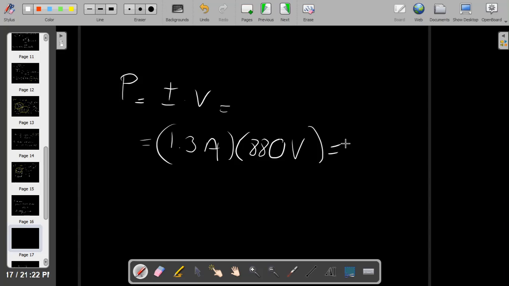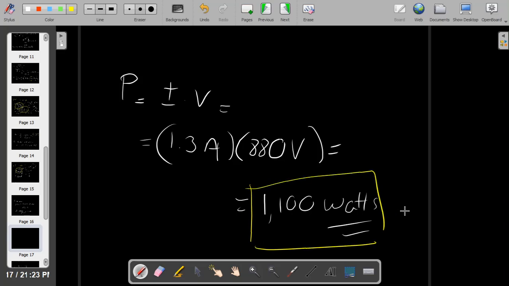And if you do the math, then you find that number I mentioned at the beginning of our problem. I'm trying to find it again. I lost it for some reason. I think I said volts before, it should say watts. 1,100 watts, okay? Power is in watts. Sorry about that. There you go. It's in watts.